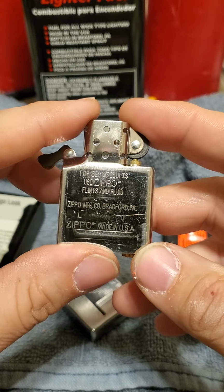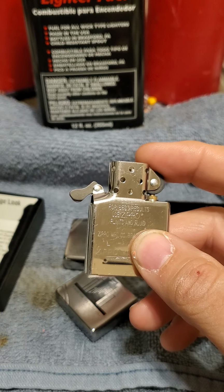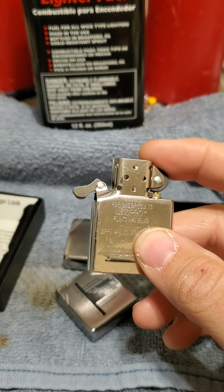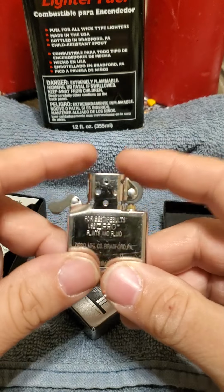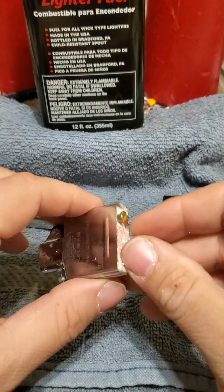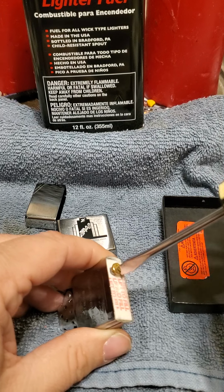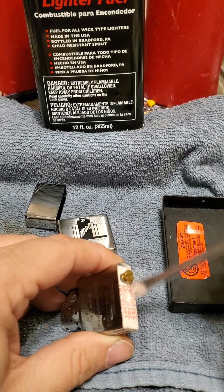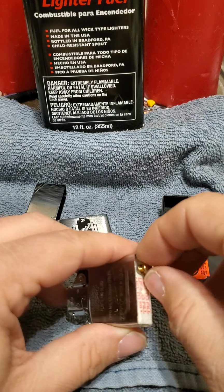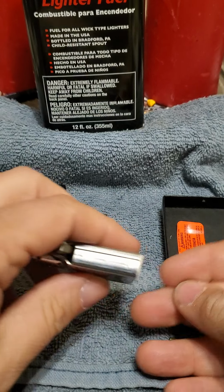It is a 2017, an L. Believe this would be a December of 2017. It's a basic insert. Something I learned from another fellow YouTuber who is phenomenal, a Zippo fanatic, is you never store your Zippos with a flint in it because it can degrade and it will mess your life up trying to get that old flint out of there. It's not fun, let me tell you. Let me get this out of here. I'm not going to be using that.